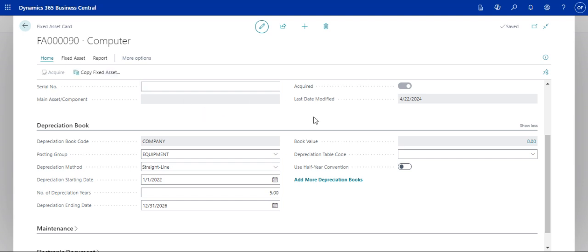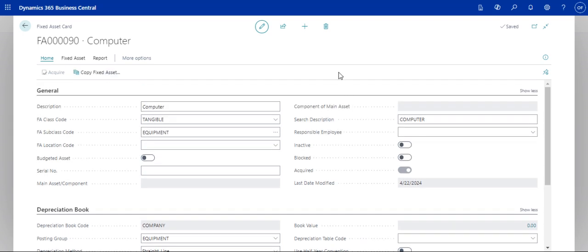That's how you dispose of an asset in Business Central. I will go over doing it maybe using a sales invoice. So before that, of course, I will create a new fixed asset and do the acquisition and maybe even do a depreciation for it before I dispose of the assets using a sales invoice.